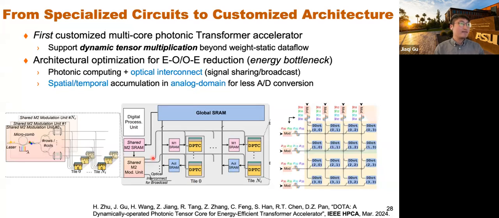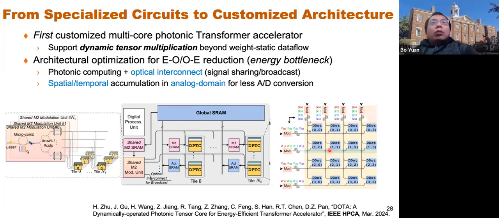And also, you can have some optimization to reduce the laser power by optimizing the insertion loss for the device. Okay. But still, the laser power is a large proportion, I'd say. Yeah, almost 40% if you use 8-bit. That's why our final demonstration is actually 4-bit. We have to train a low-bit quantization to reduce the laser power. Otherwise, it will explode.